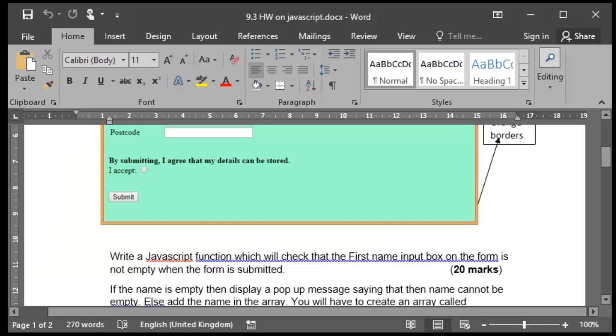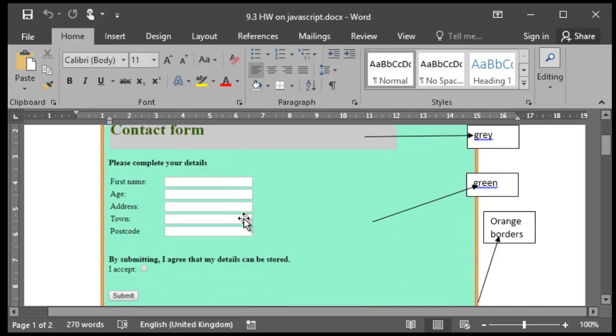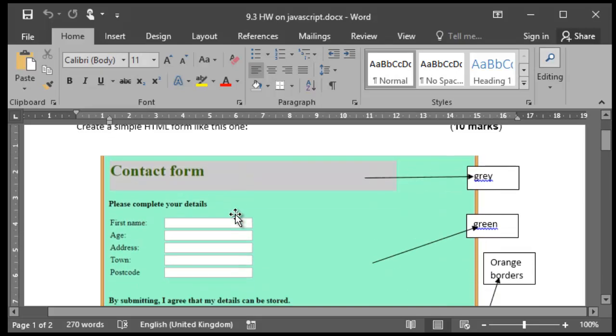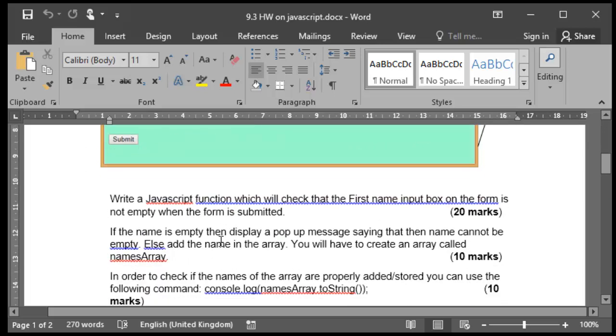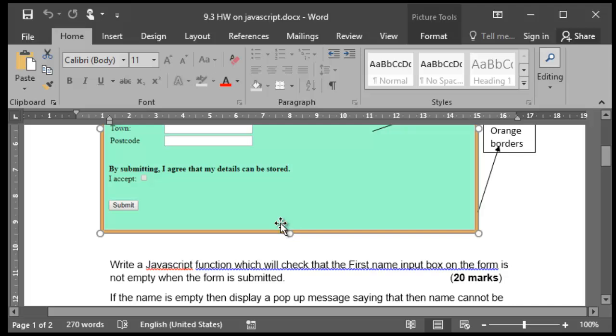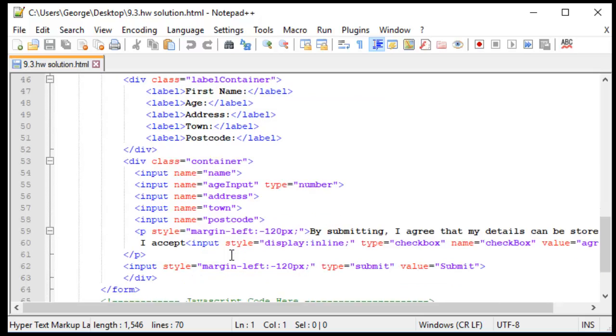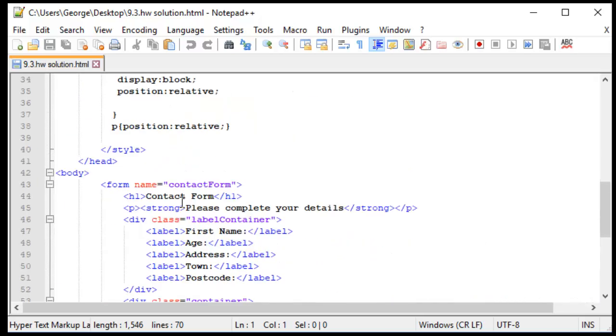It is very, very important, because I've seen your homework, the one that I corrected, that when you are given instructions to create a form, you actually don't create a form. It is very important to create a form, especially when we use the JavaScript submit button, because later on we will need the event listener to be linked to the form. So it is very important to use a form, especially when the instruction says so.